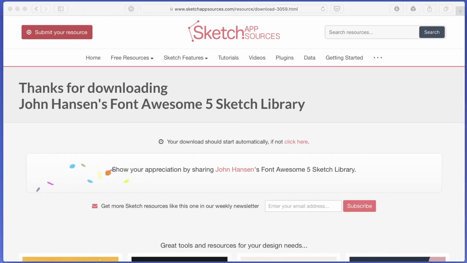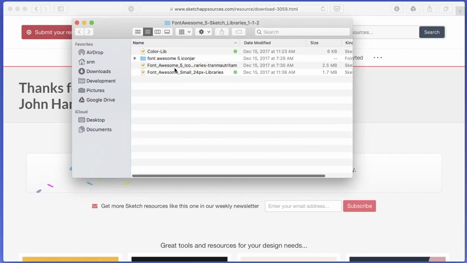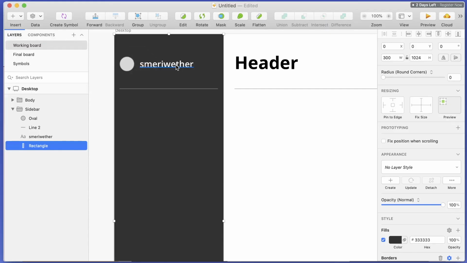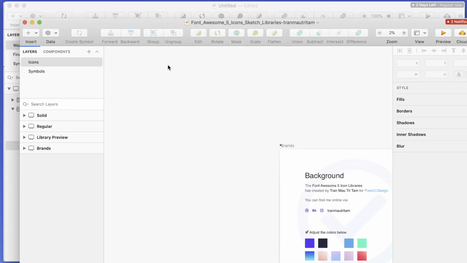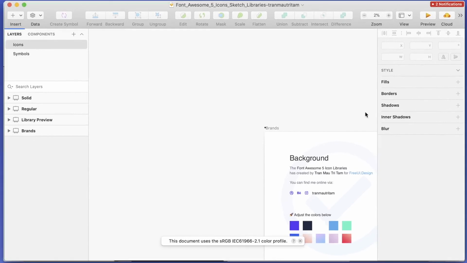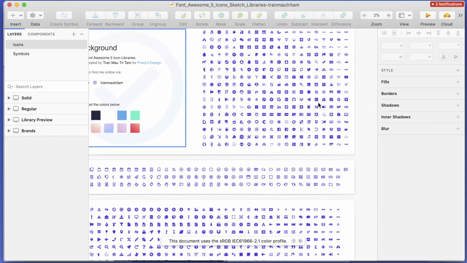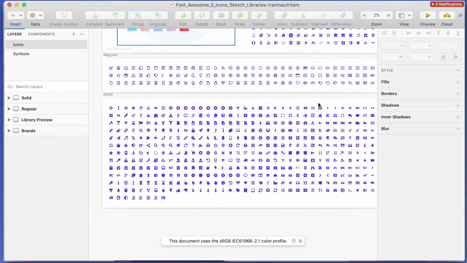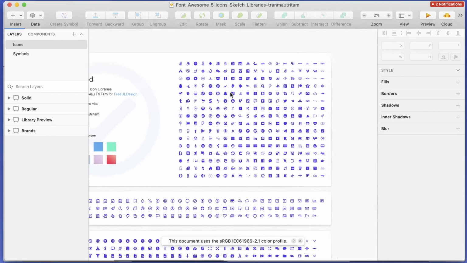Amazing. I'll open that up. And I'll just click this guy here. So now what's just happened is there's this library of tons and tons of different icons that we can use.